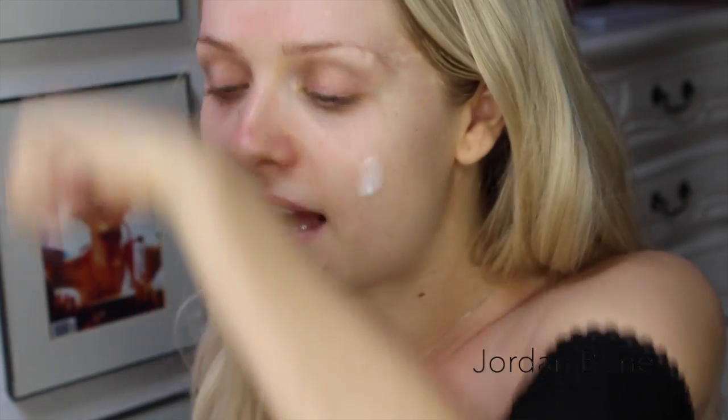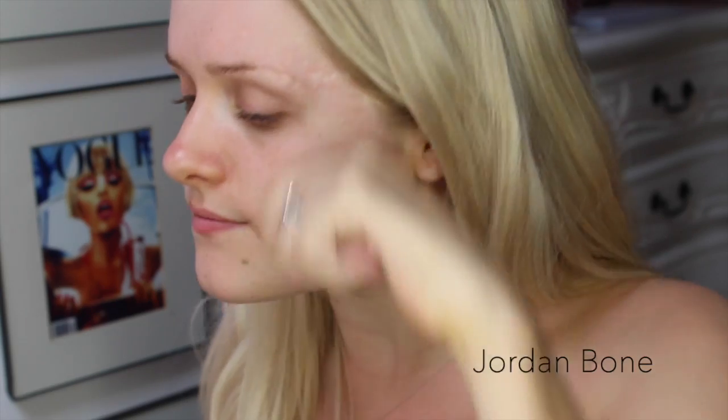This is so lovely and it makes your skin feel really refreshed and just gorgeous. It's got coconut water in it and electrolytes, so it's really nice and it'll be lovely for the summer. But it sucks because you can't get it in the UK, so I ordered this on Sephora.